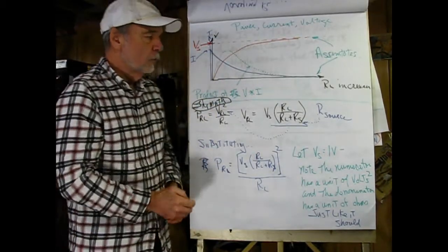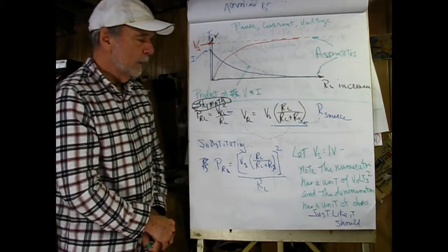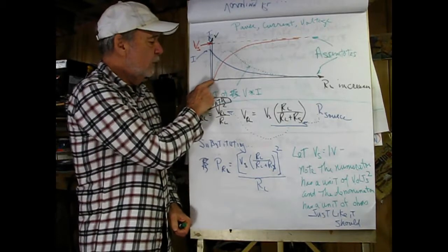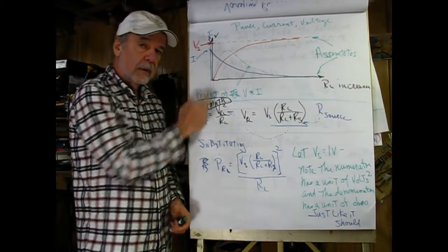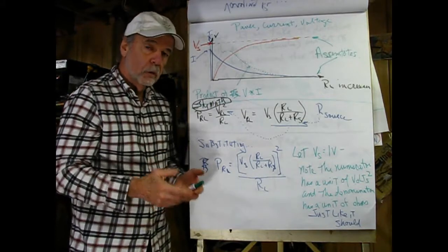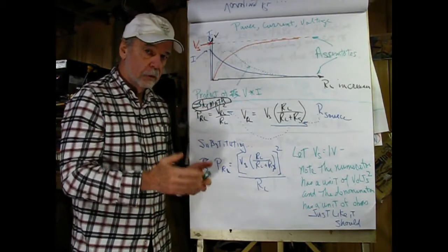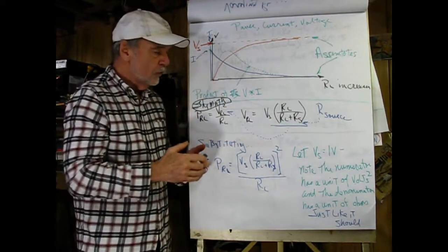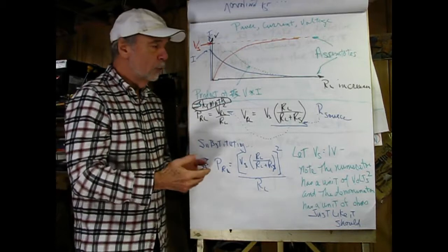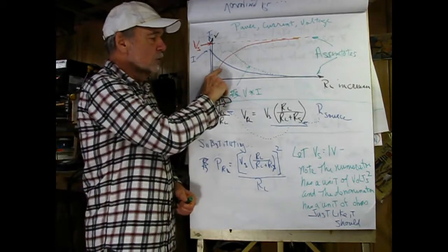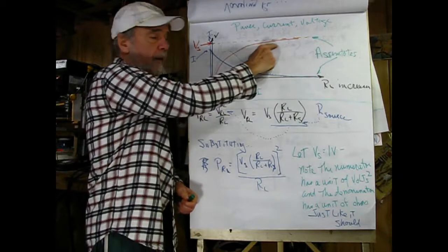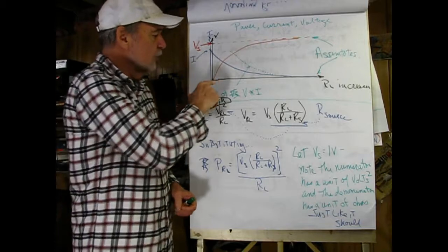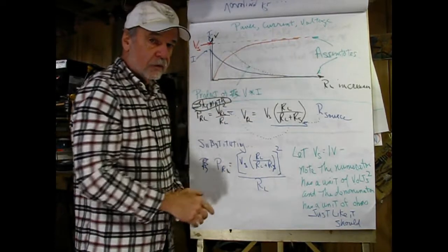Now to take a look at this and try to get a handle on what's going on here, if we start out with the load resistor being 0 ohms, what we have here in red is 0 volts. And under that circumstance, the current would be limited only by the internal resistance of the source. So we have a maximum current here. Now as we start to increase the load resistance, we see the voltage drop across it starts to rise and asymptotically approaches the source voltage. Now, that does not mean that the power is increasing, it's just the voltage.